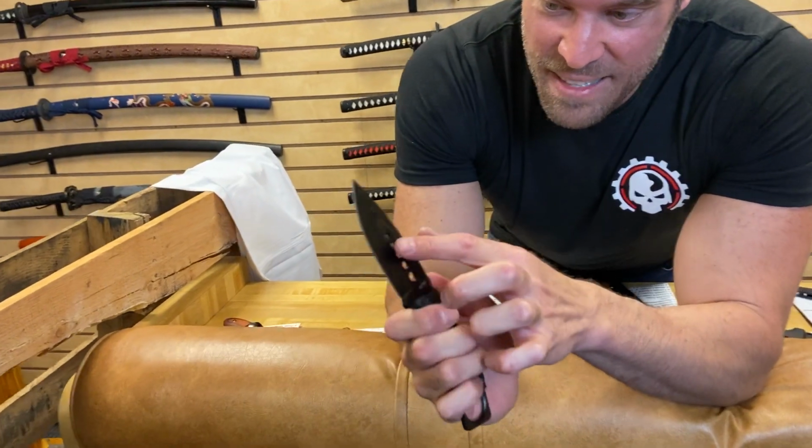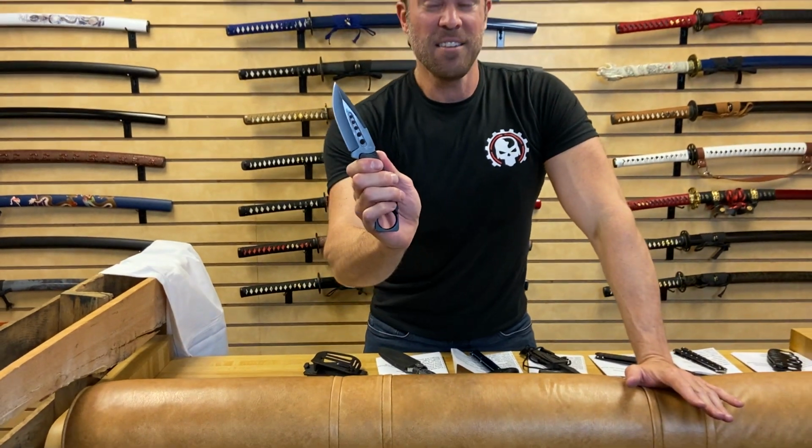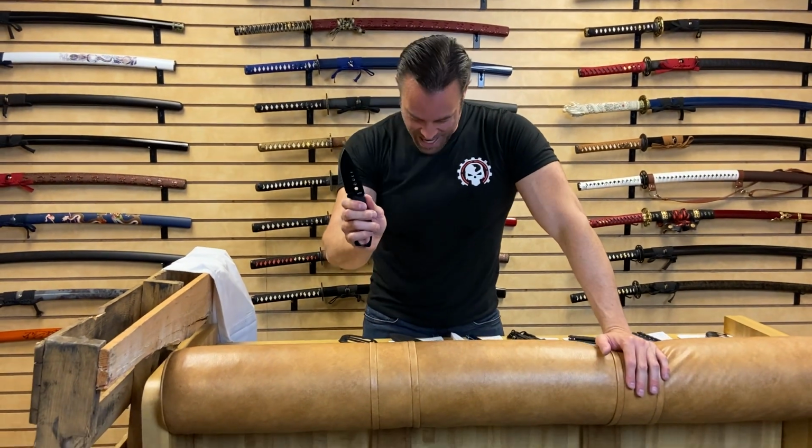That looks pretty cool. On top, we can see that it's got a false edge to it, so you could sharpen that up if you wanted to with a belt sander or something. The blade itself is definitely sharp. The tip's sharp. We can see that we've got some venting in this blade. It's kind of indented here, and then there's holes through it, so that's going to take a little bit of weight off the blade, and it's going to give it a nice aesthetic appeal, so I like that about it.